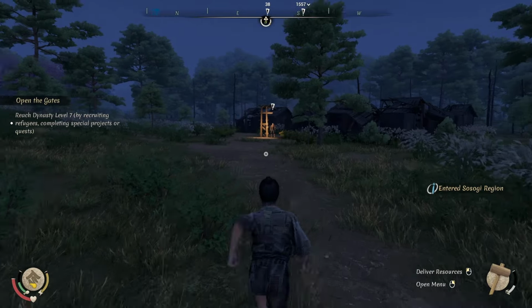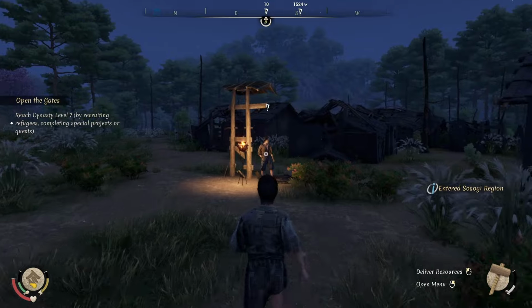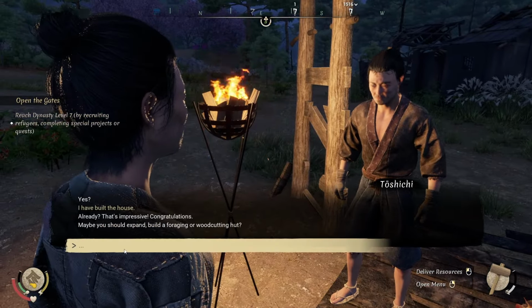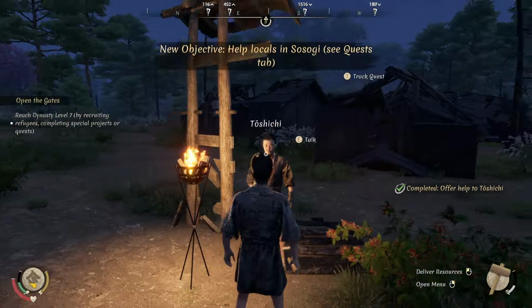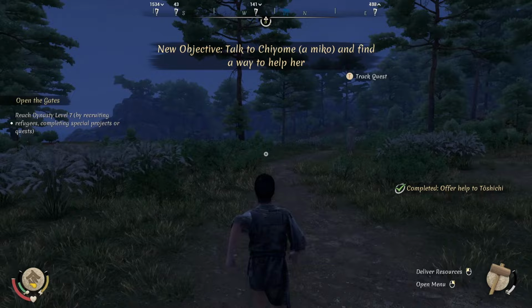And now we told Toshichi that we would build our village up, and this is going to be it. We're going to consider this the end of the day. We'll talk to Toshichi, and then we'll get Akko home, and then we'll go from there. I built a house, he's impressed, and then he's going to ask me about these different people, and I just want to make sure I can get that going. So yeah, there are quest lines now that we can follow.